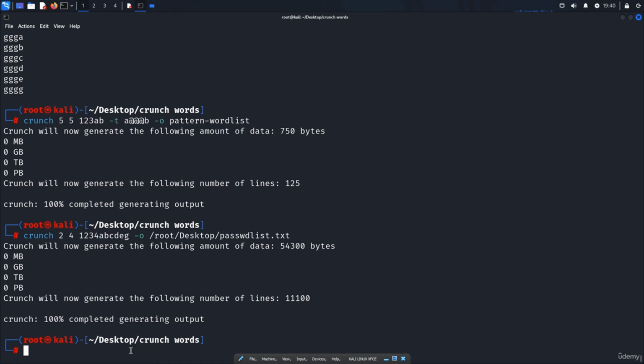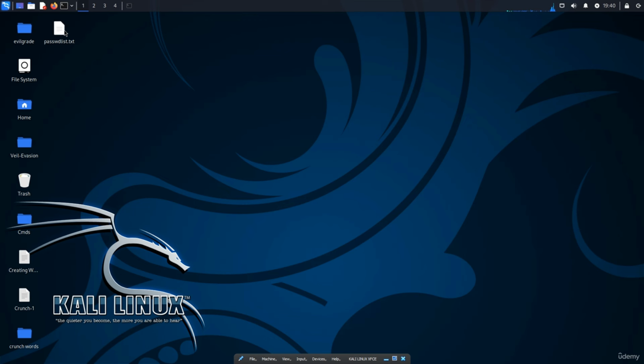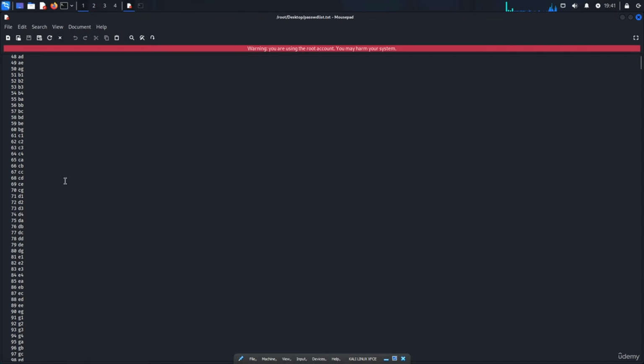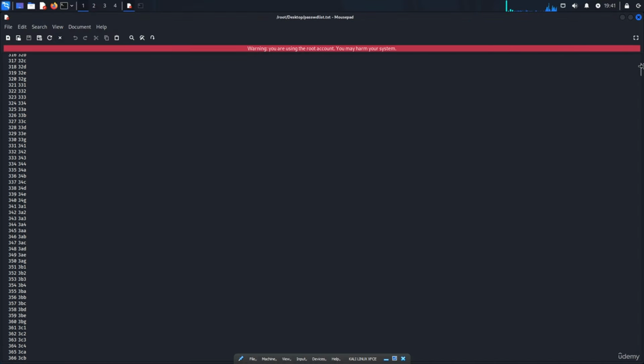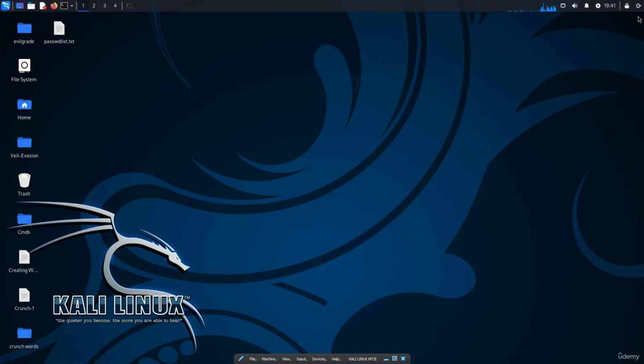So yeah, this is how you create passwords, and I have written a command. Yep, it is here. So these are all of the characters, and you can even use ChatGPT to create a good password list and use the power of AI to create a password list, which can be helpful in cracking any password or any Wi-Fi out there to test your skill.